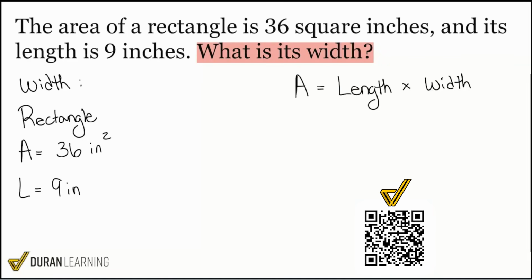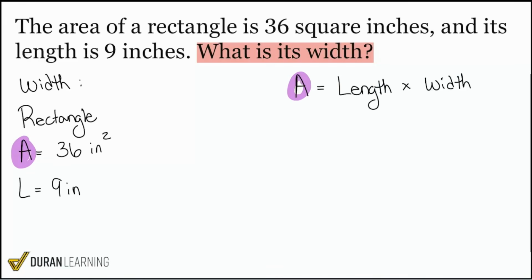Now let's make sure we plug everything in to the right place. So the area right over here, that's 36 inches. And then the length, we see it right here, 9 inches. So I'll make sure that the length right over here is replaced with 9 inches. And then we have the width right there. And here we go. What operation are we going to perform to both sides to get the width by itself? Perfect. Yeah, we're going to divide. So with that, everybody, we're going to divide both sides here by that 9.